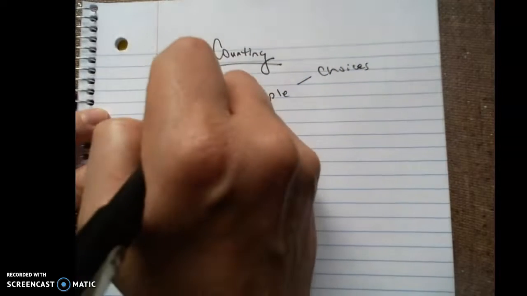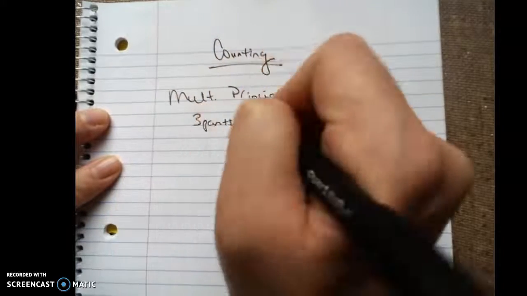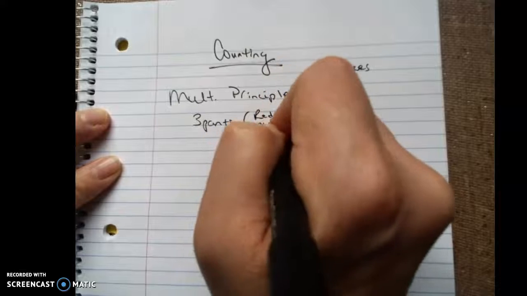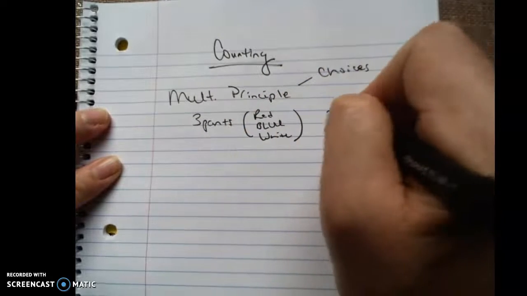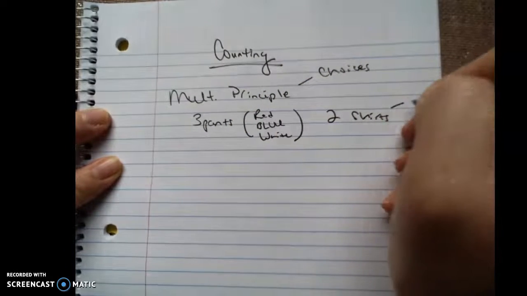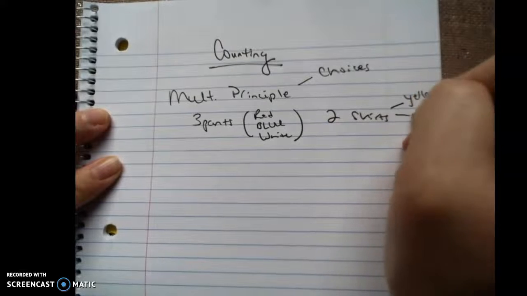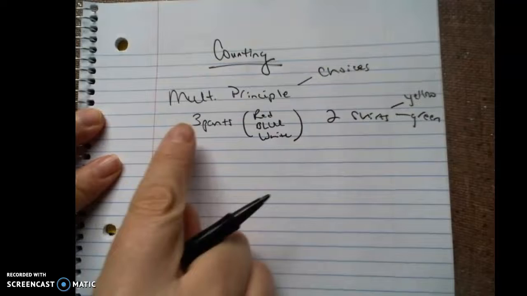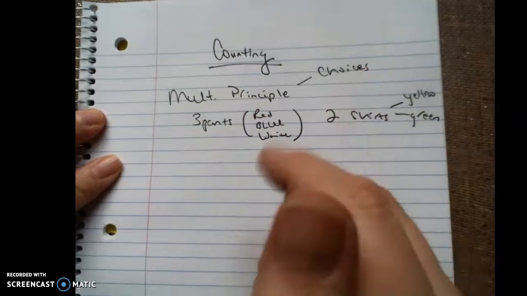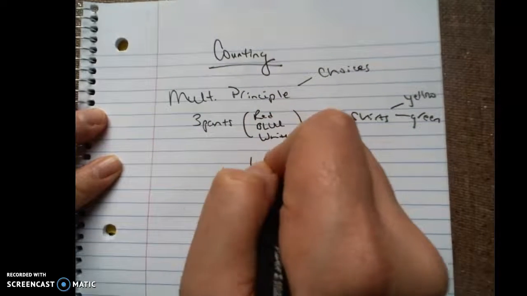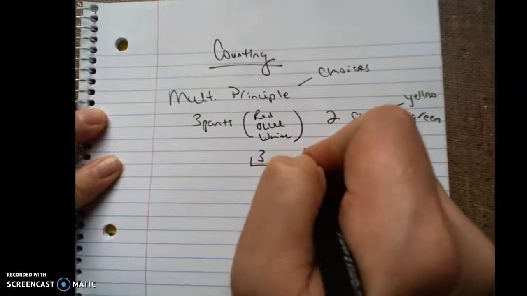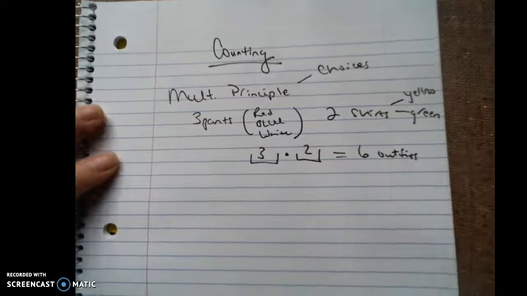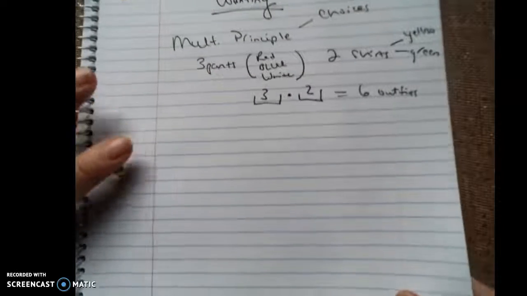So for example, say that I have 3 different colors of pants, maybe red, blue, and white, okay? And then maybe I have 2 colors of shirts, and we don't care if we match here. So yellow and green. So we're not going to be styling here, or maybe we are, I don't know. And so if you have choices, you can just multiply the slots. So if I have 3 choices for pants and 2 choices for shirts, I have 6 different outfits if I mix and match, okay?